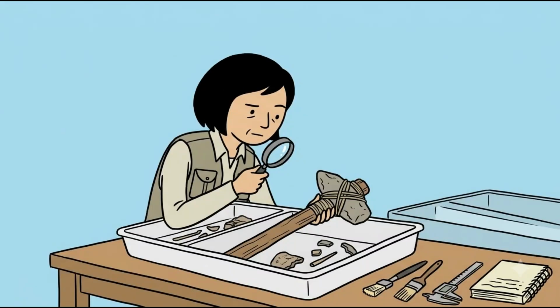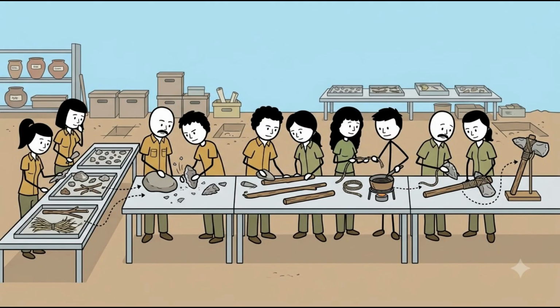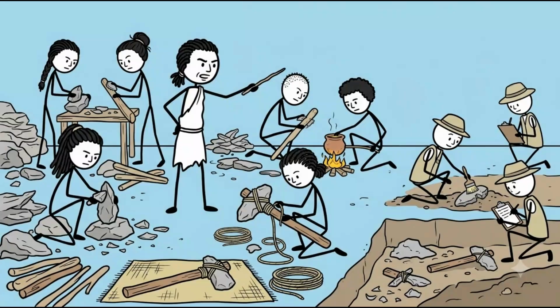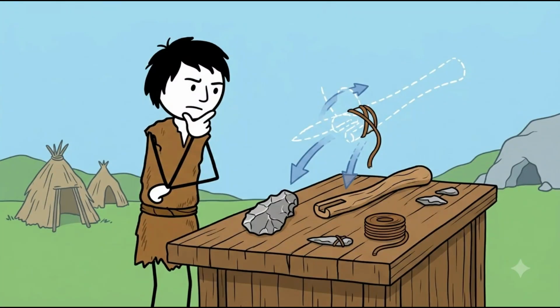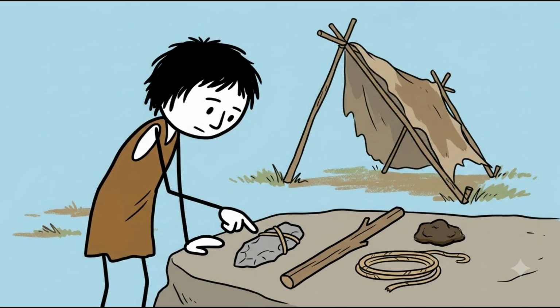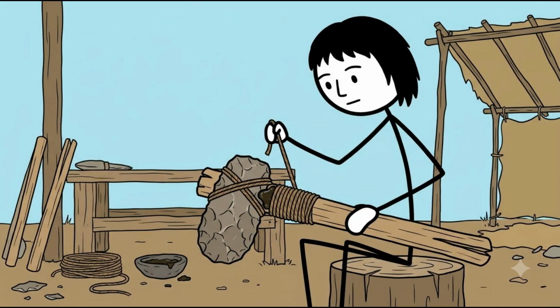That does not tell us exactly what an ancient person's mind looked like. Archaeology cannot recover thoughts, but it can reveal increasingly complex chains of technological behavior, and those chains provide evidence for complex planning, problem solving, and coordination. The axe, therefore, represents more than a mechanical improvement. It represents a new relationship between thought and technology. A person could plan toward an object that did not yet exist, break its construction into separate stages, and bring those stages together into a functioning whole.